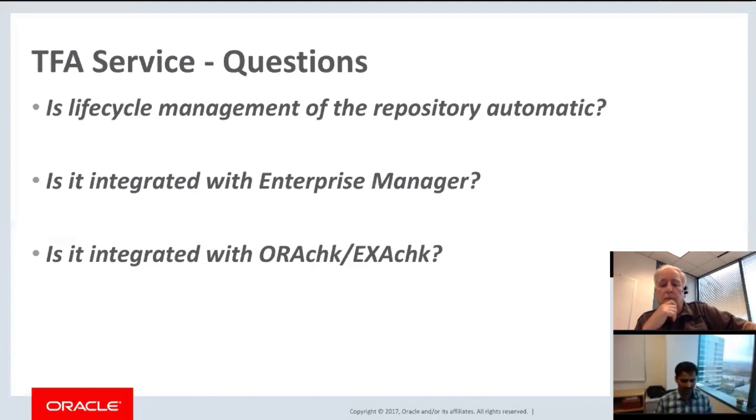Now, with EXAchk and ORAchk also, today we have the capability to view the logs and view the EXAchk reports in a central repository.